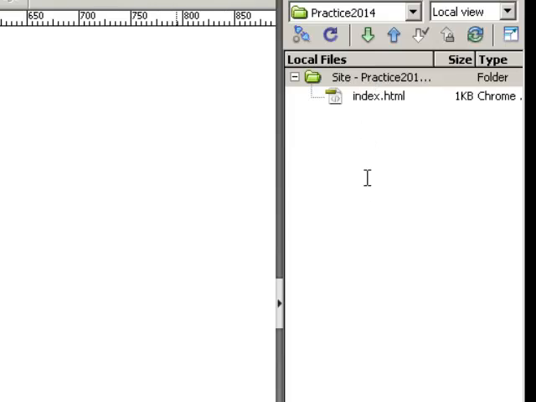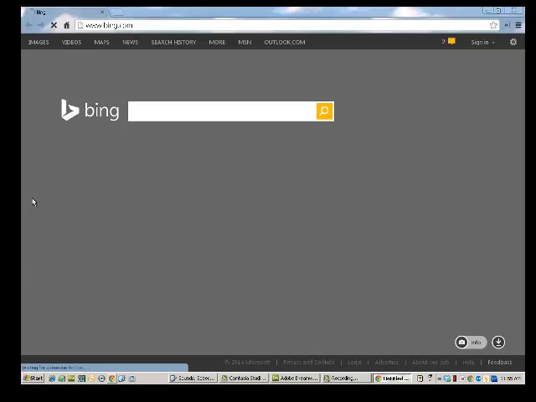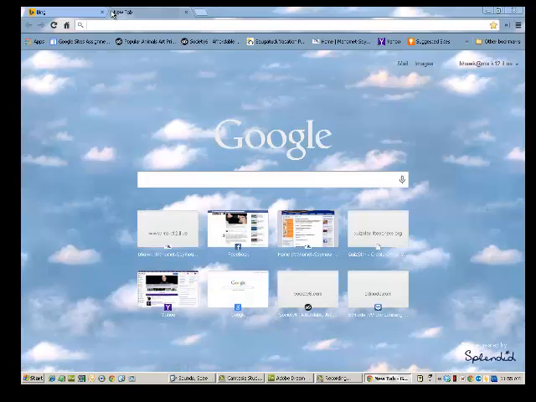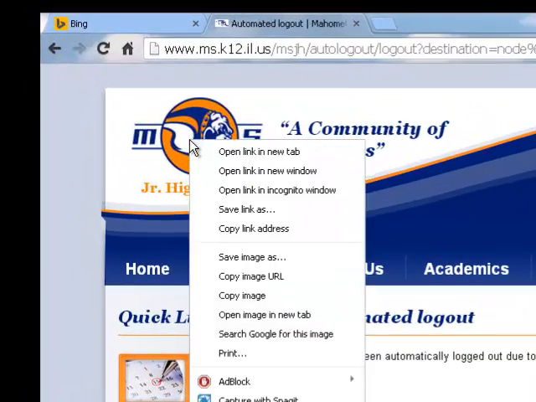Let's save a picture in there as well because we're going to work on uploading pictures. So I'm going to go ahead and go out to Chrome and I'm going to find an image. And we're going to save it to the practice folder. So I'm going to go to the junior high. And we're going to come up here and save our famous bulldog here. So right click, save image as.